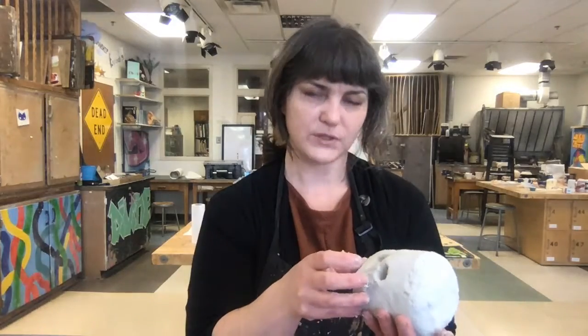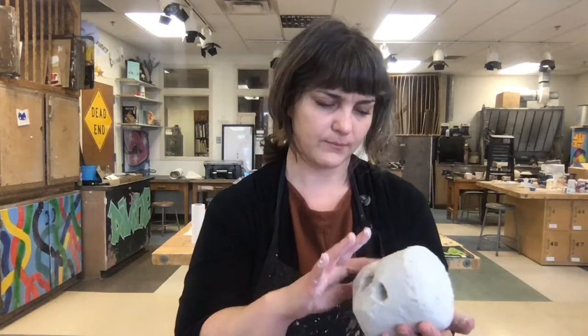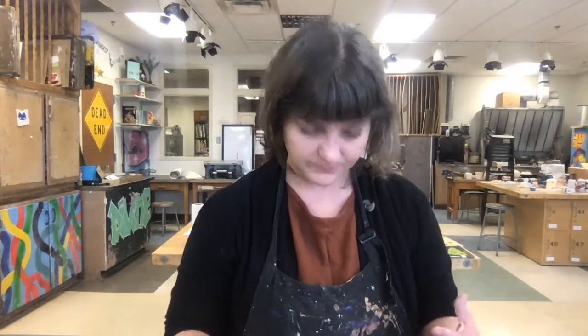So you're going to have to gauge what's working well for you and what's not, if you need to give it more time and not overwork it to the point where it starts to crumble on you. Okay, so I just wanted to give you that little tidbit of information so that while you're working on it, if it looks like it's really wet and you're struggling with it, understand that's just part of the process. You can just let it air dry a little while and then continue carving.